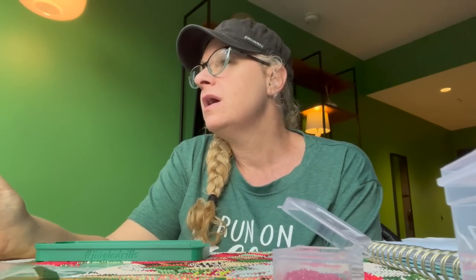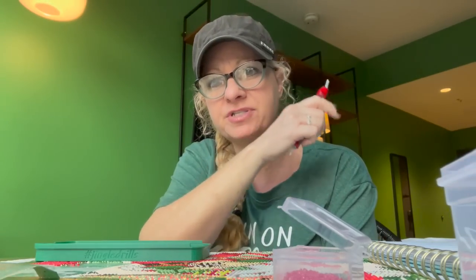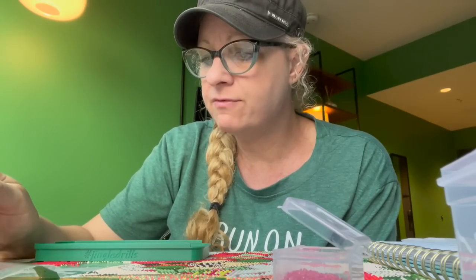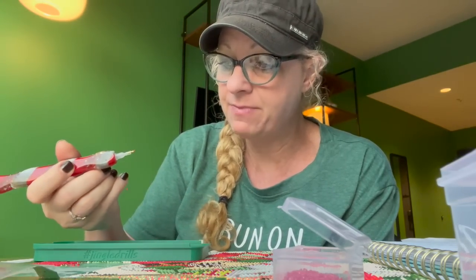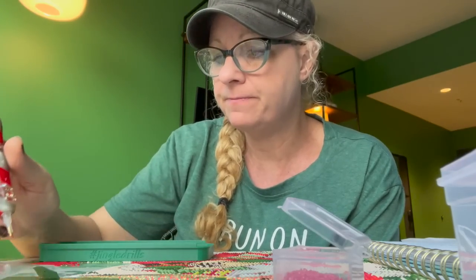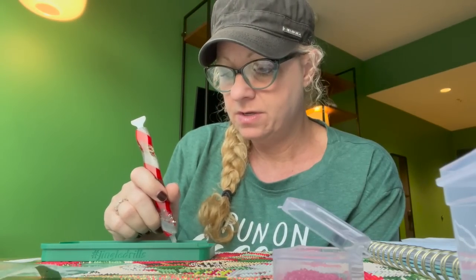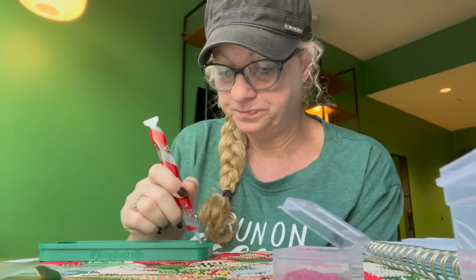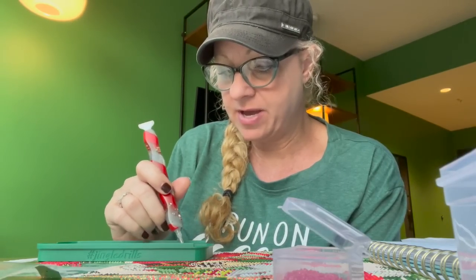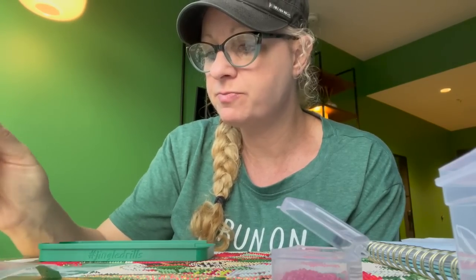We got here yesterday afternoon and we'll be here until Friday morning, then we'll head out and make a couple of stops. So tonight we're going to go to dinner. He's taking me to a restaurant he's been to once before — we have reservations at seven. I think I'm going to get salmon. We went to Corner Bakery this morning before I dropped him off at work. And then tomorrow night is the company Christmas party and his birthday. The theme is Western because we are in Texas y'all! My husband bought cowboy boots and a hat for this occasion.